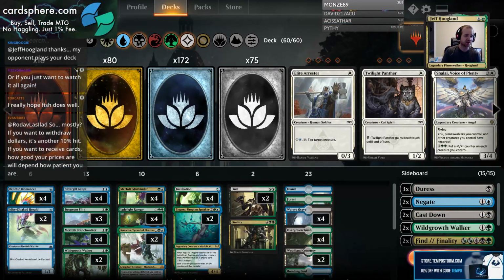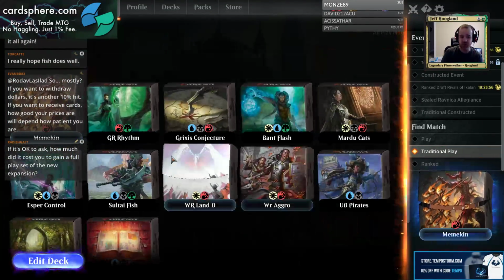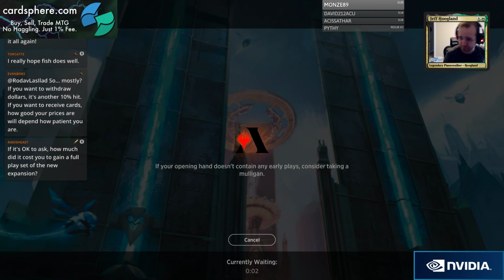Let's see. This deck felt very reasonable. We played an iteration of this before this new set release without Breeding Pool, so it's going to gain a little bit of consistency from that, in addition to the consistency it's going to gain from the other new tools that we're playing.